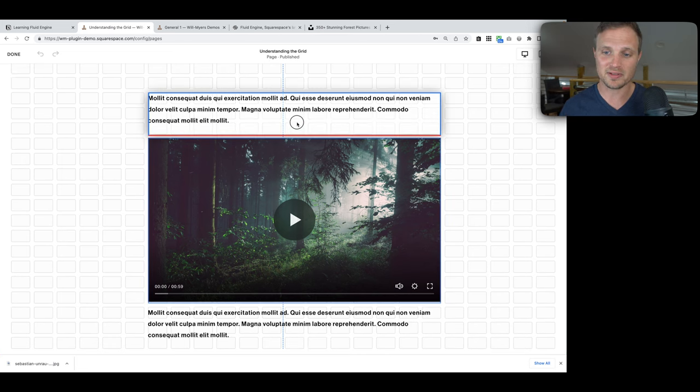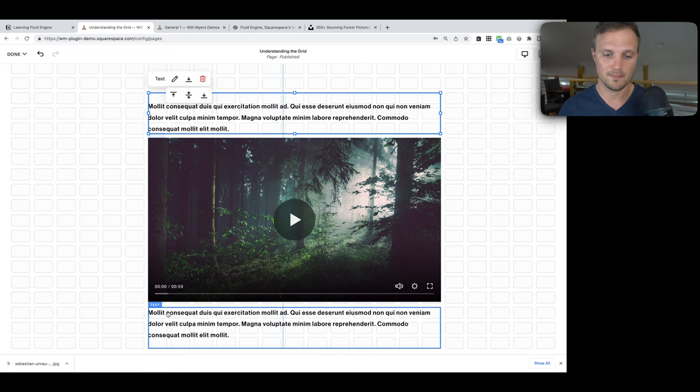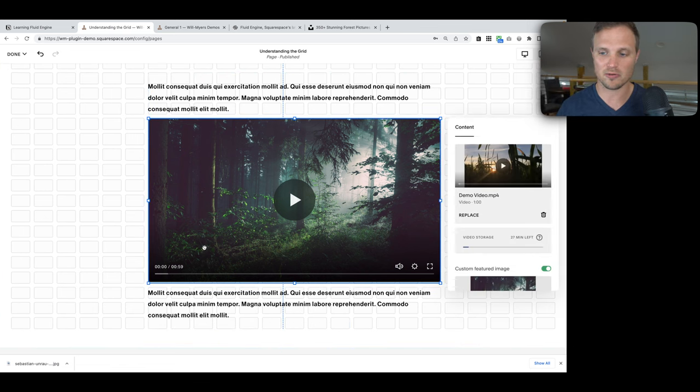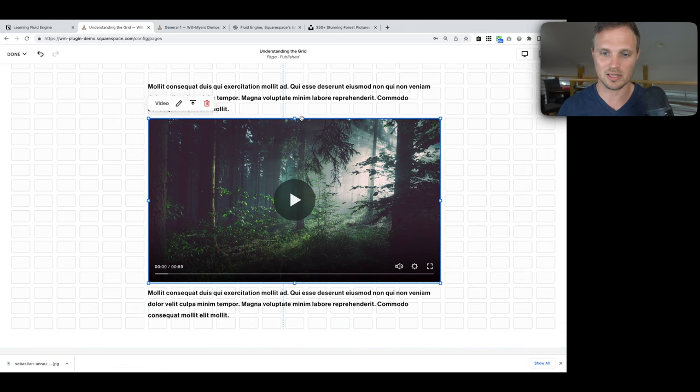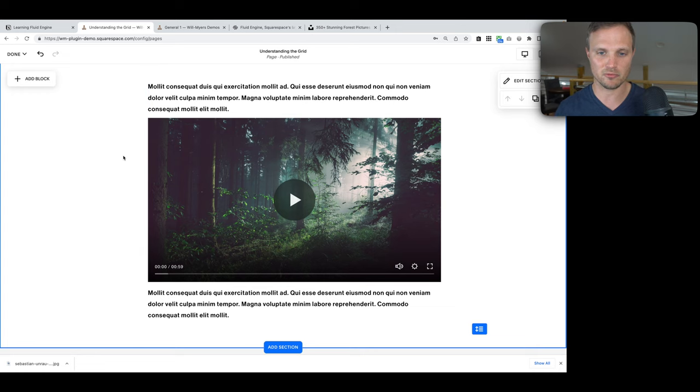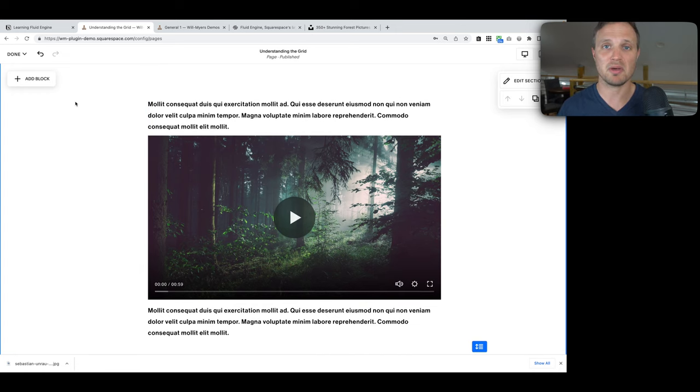We can't pull this section any lower, but what we can do is single click on that block, hit our align tool, and push that to the bottom. This text block is already aligned to the top, and let's center our video block. A single click will pull that up, align, center. And now our spacing is a little bit better. Hit G again to remove the grid. That's looking a bit better.